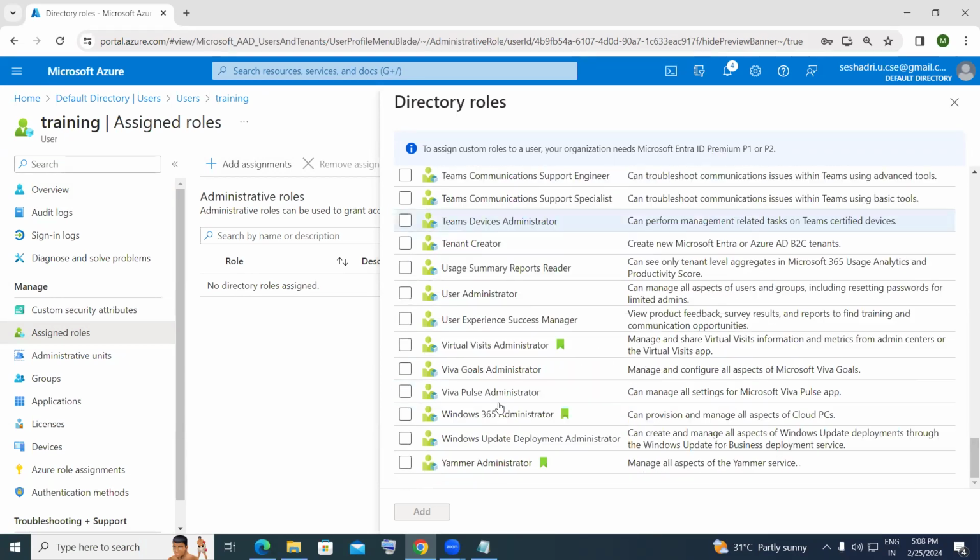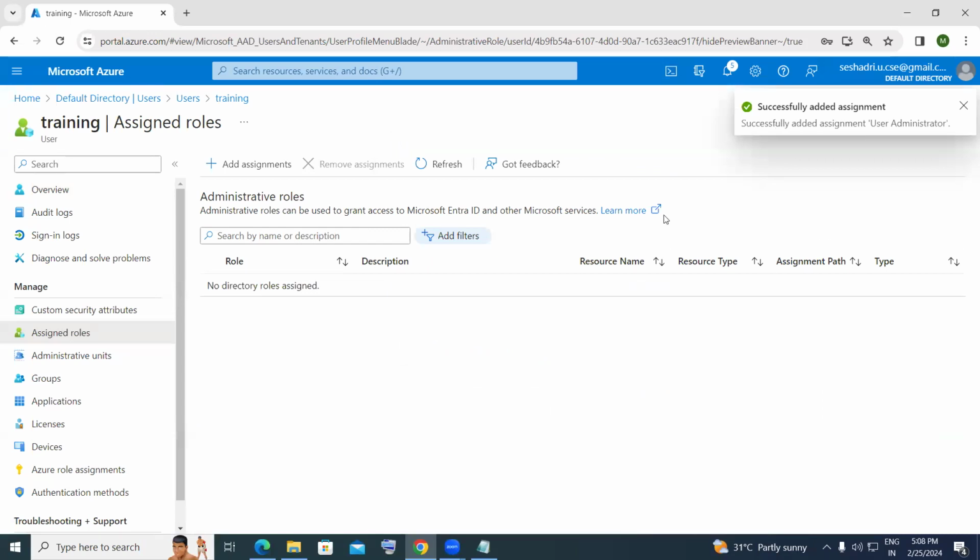Scroll down. User administrator. You are giving the user administrator role to this user, who can manage all aspects of users and groups including resetting passwords for limited admins. I'll put the tick mark, click on add.